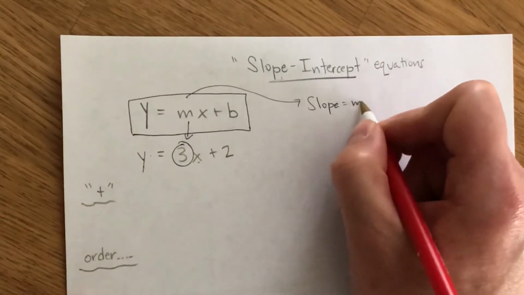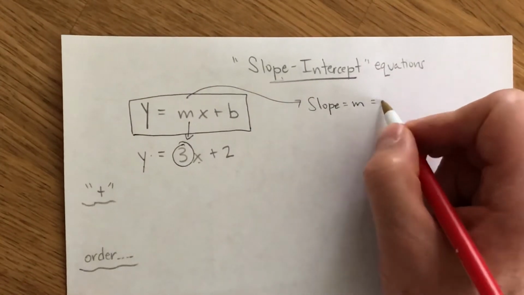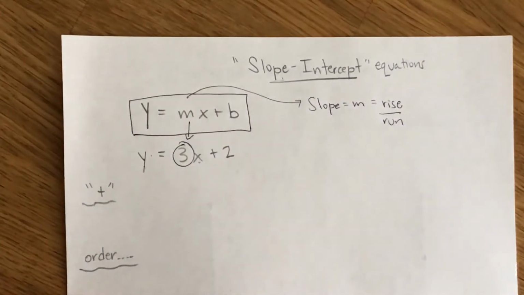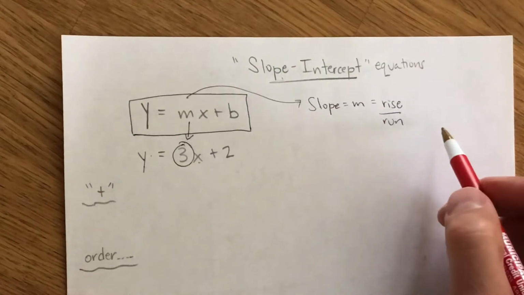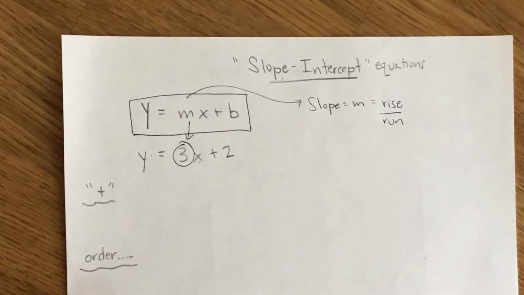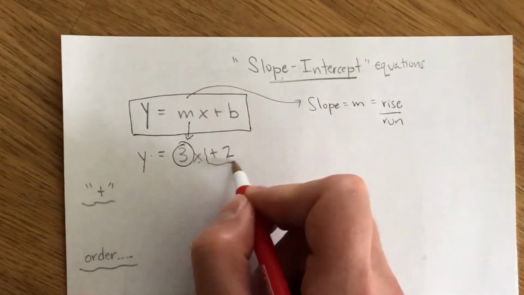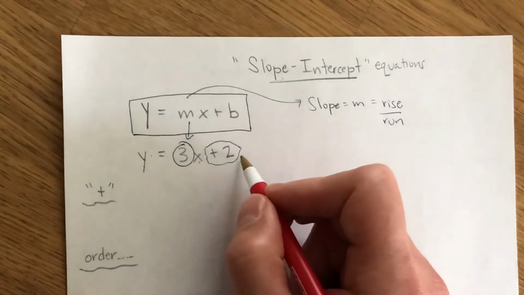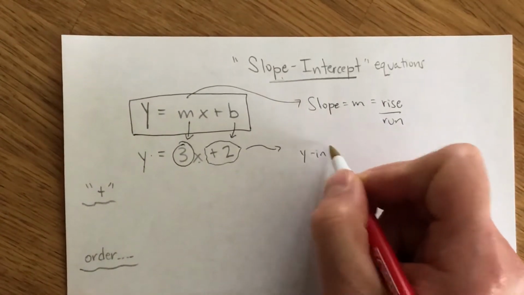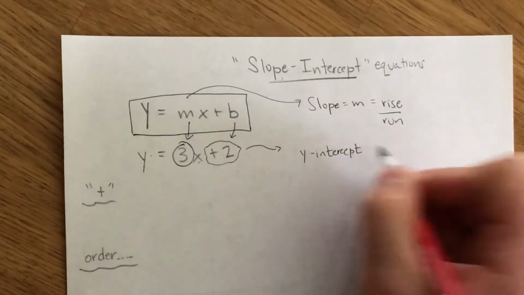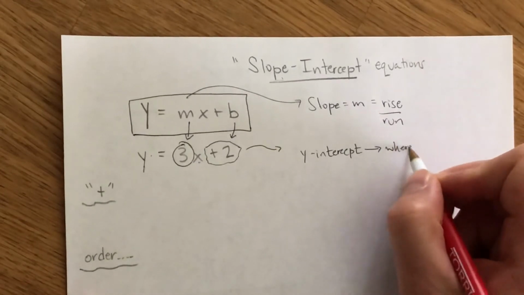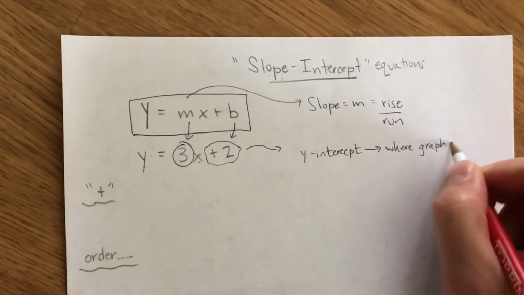The slope has a couple different terms and ways to identify it. In the equation, it's m, and when we do the graphing, we refer to it as the rise over the run, where you look at your graph and see how much it rises going from one point to the next, and how much it runs over to the side. So that's the slope part of slope-intercept. And then the constant that's all by itself, that's the b, that's the y-intercept. Collectively, these two parts are where the name comes from. And the y-intercept is where your graph crosses the y-axis.